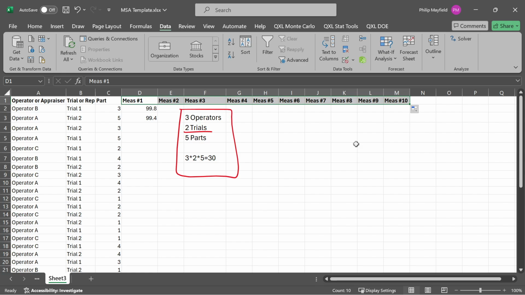While this method is more complicated than creating an MSA template, it also gives you more power, mostly around the ability to create an easy random sequence and the ability to have more than one measurement. And that is how you create a MSA spreadsheet without using the MSA template.